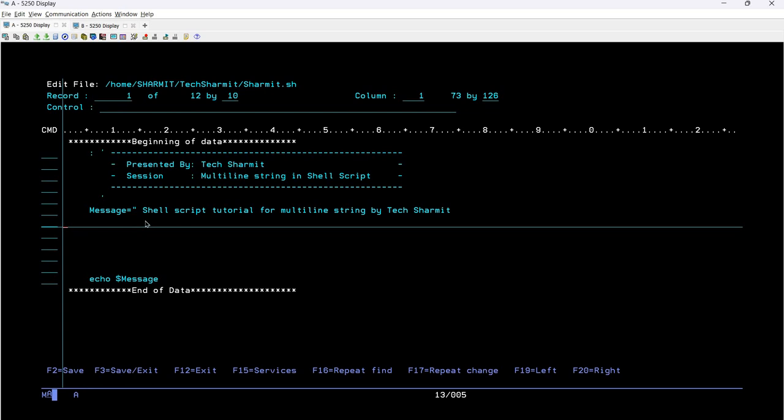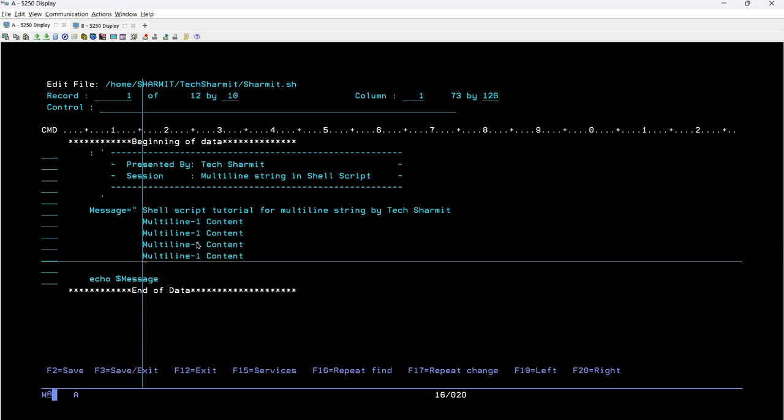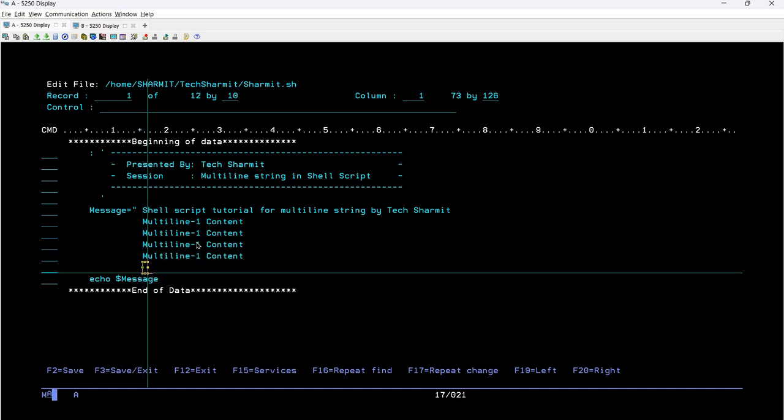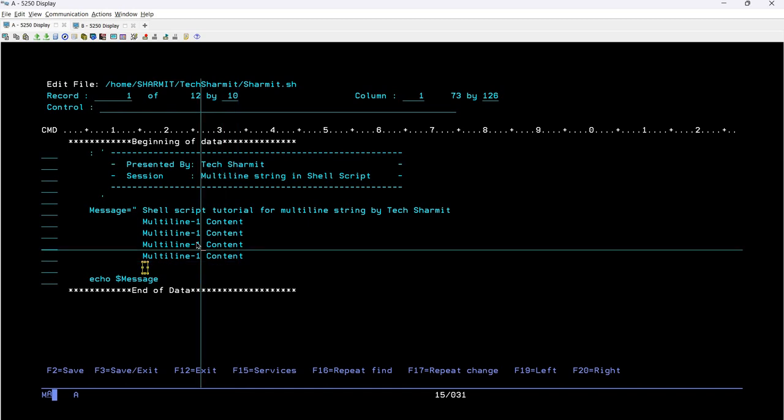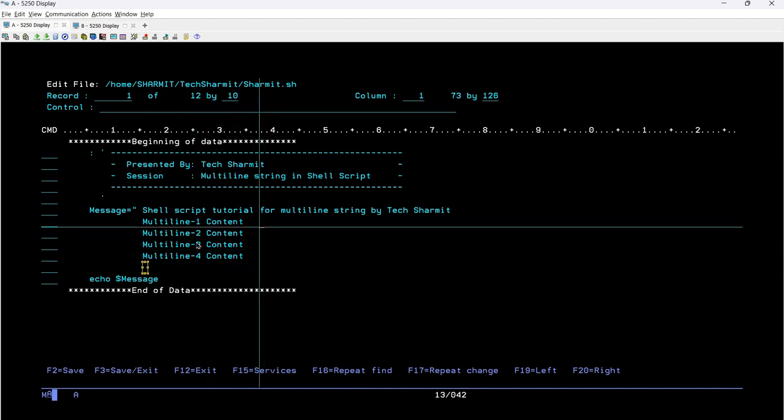Now here you can write multi-line 1 content, and similarly we will repeat it multiple times, because there is no need to rewrite it again and again. Okay, fine. After that I can simply change this so that we can easily identify which line is referring to which thing.